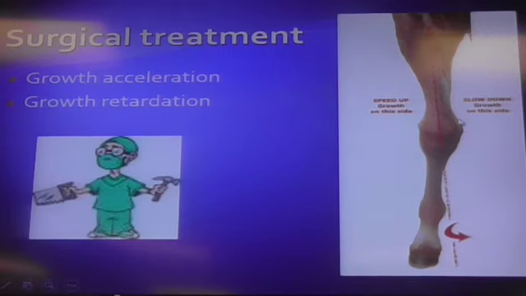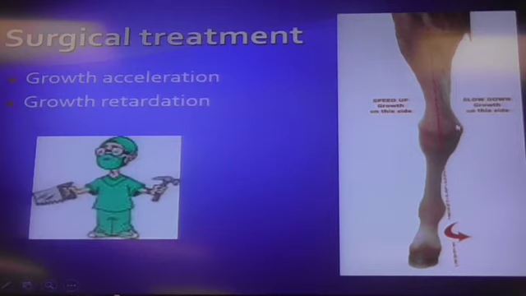Let's say this is one of the disproportionate growth ones, right? So the physis was growing faster on one side than the other. Which side, the medial side or the lateral side, was growing faster? Yeah. Okay. So we have two options. We have surgeries to try to accelerate growth, and we have surgeries to slow down growth. So this is an important principle, so make sure you're thinking through this picture here.